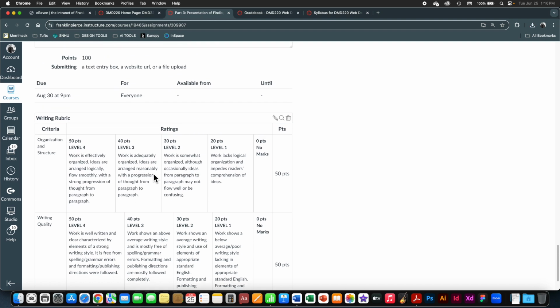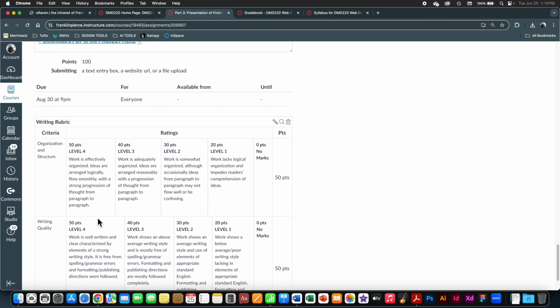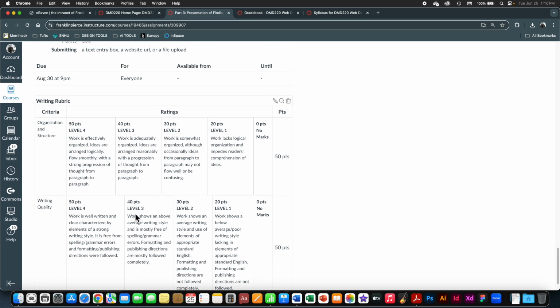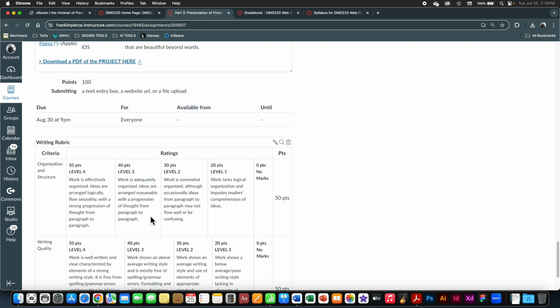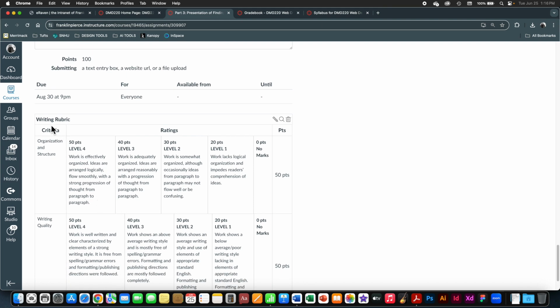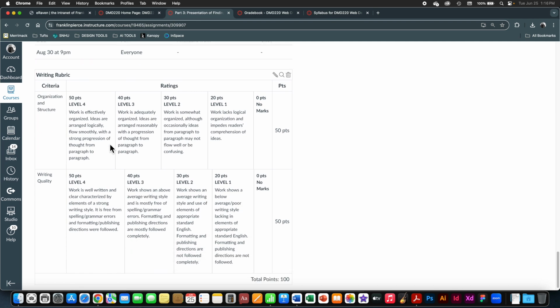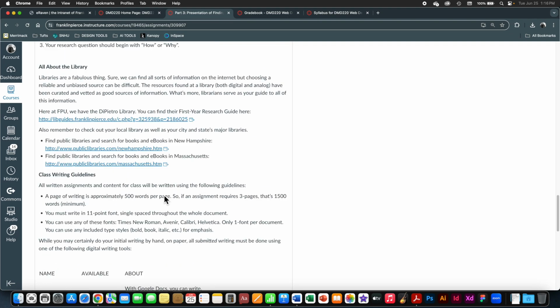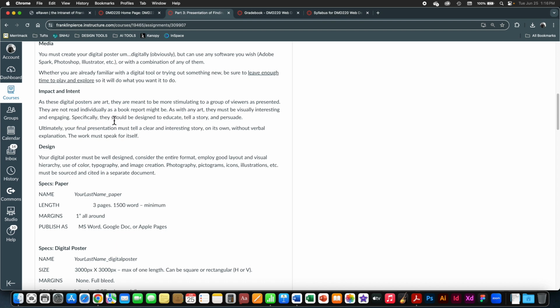So in Canvas you can attach a rubric to any assignment, and the rubrics are saved in sort of a rubric bank or a rubric library, and when you make rubrics for your classes, no matter which class you make them in, they're available in all of your classes. So this is my writing rubric that I use, and we'll go over more of these in a minute. And you can set up your rubric so that when you are grading, as you click through the different competency levels for each grading criteria, that total score will be used to actually grade the assignment. And there's also a place where you can leave feedback. So that certainly comes in handy.